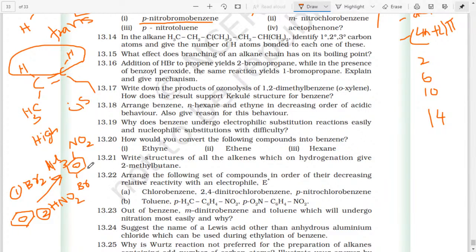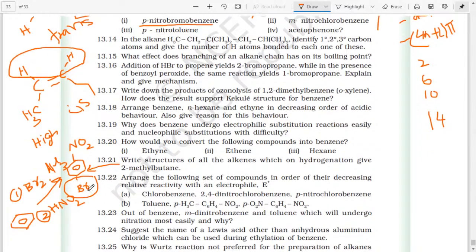However, ortho is formed very little because of the bulky group nature, it is not going to allow the ortho position, though you are going to get a little amount of ortho, and para nitro you are going to get as the major product. So first do the bromination, take benzene and do first bromination followed by nitration. Yes, so this is the orientation of bromine. That is why if you need para nitro bromobenzene, then you have to follow bromination followed by nitration.